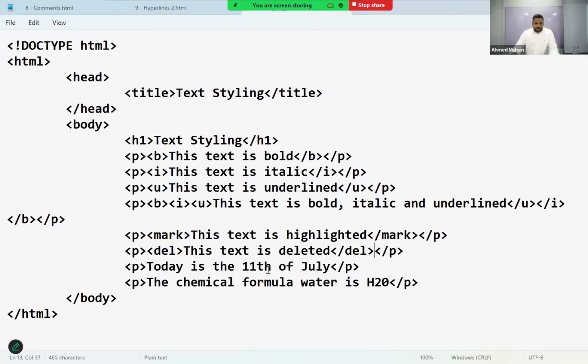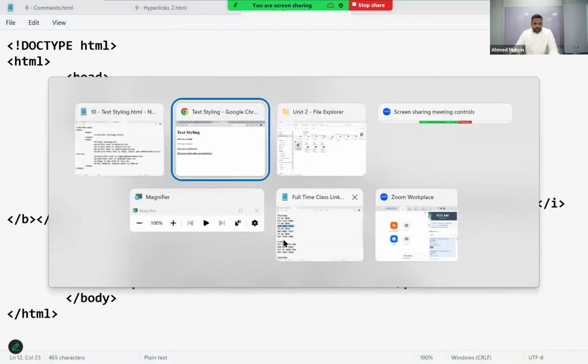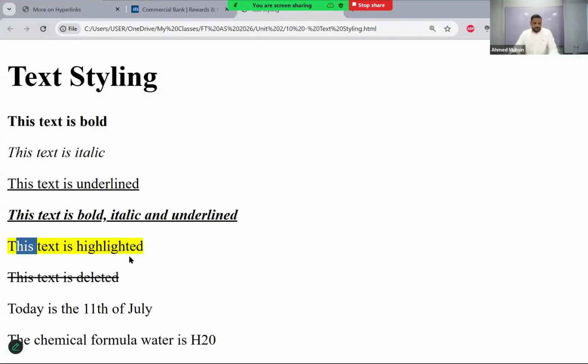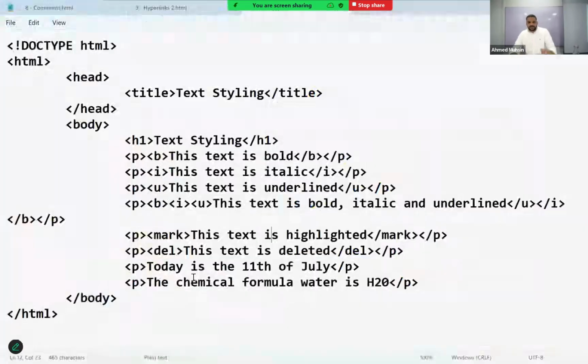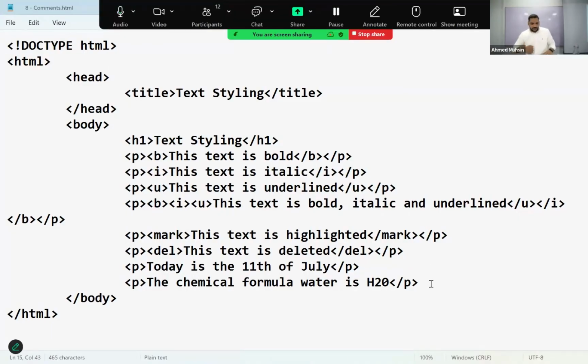Then 11th of July and H2O, I'll tell you all what to do with it. So guys, can you all see over here? My text is highlighted. My text is deleted. These two I'll do in a little while's time. Everybody, please do practice it.